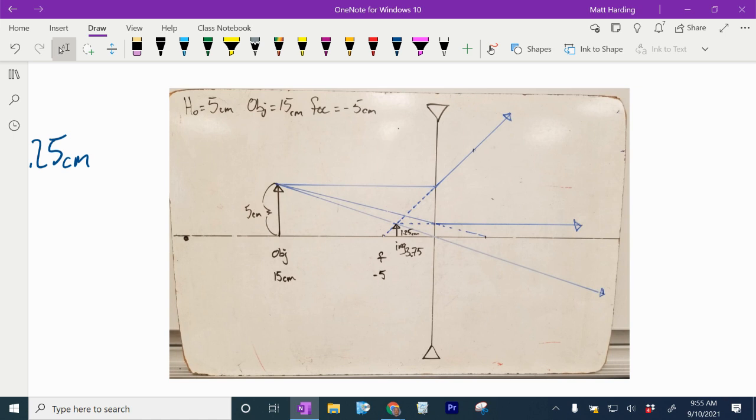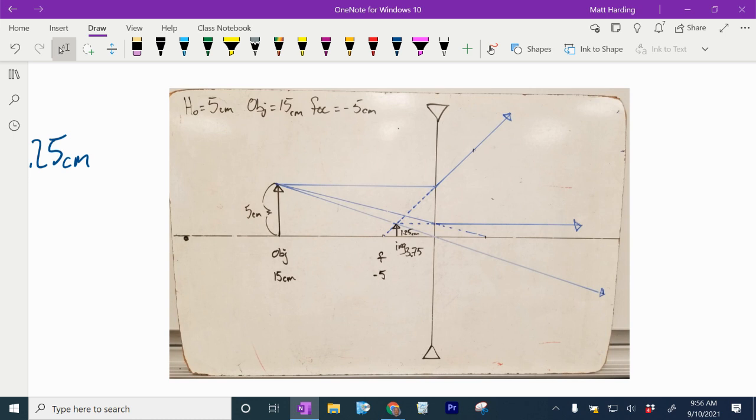The easy way to remember is the one that starts at the tip, goes through the center, it's going to emerge undeviated on the other side because the sides of the lens are parallel in the middle. My other 2 rays follow similar rules to convex, but they're just slightly different. Because now, I need to start from the object, not the image. So, with a concave lens, a ray parallel on this side is going to bend up as if it came from that focal point. So that's how I know to direct that.